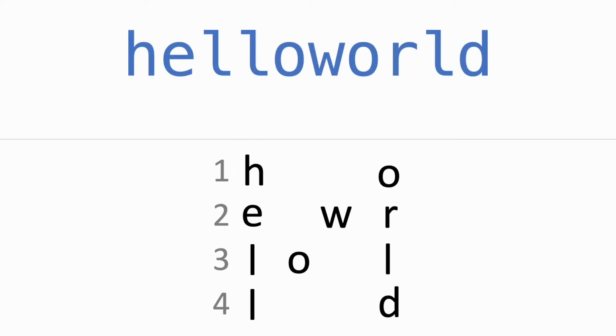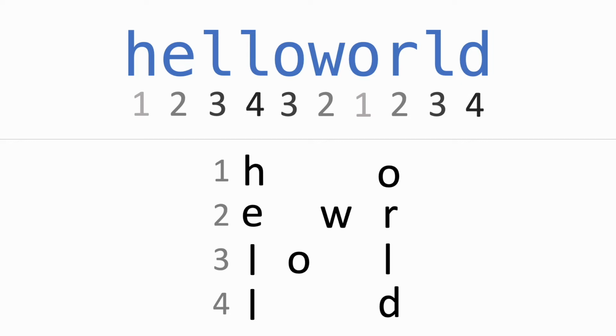Now, to solve this, let's look at the connection between the zigzag pattern and the original string. If we traverse the string one character at a time and see which row it's in, we can see that H belongs to row 1, E belongs to row 2, L is in row 3, and the second L is in row 4. O then goes back up to row 3, W is in row 2, and O is in row 1. Then we go back down again to rows 2, 3, and finally 4.